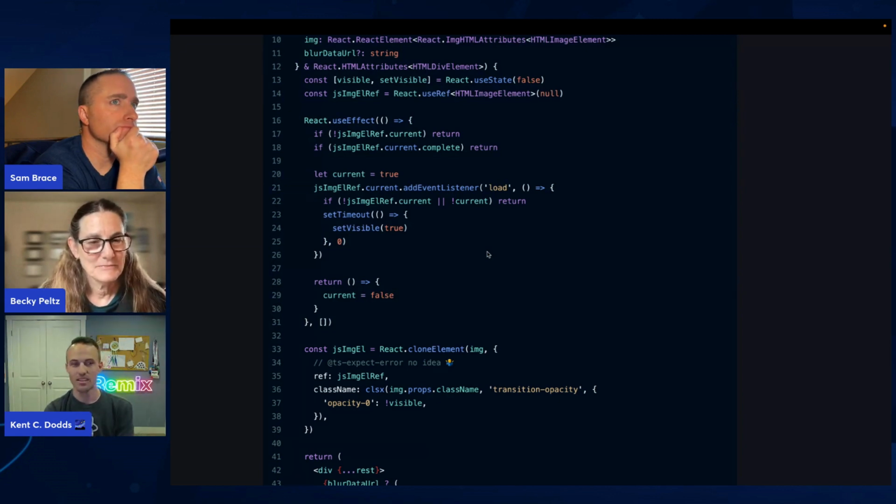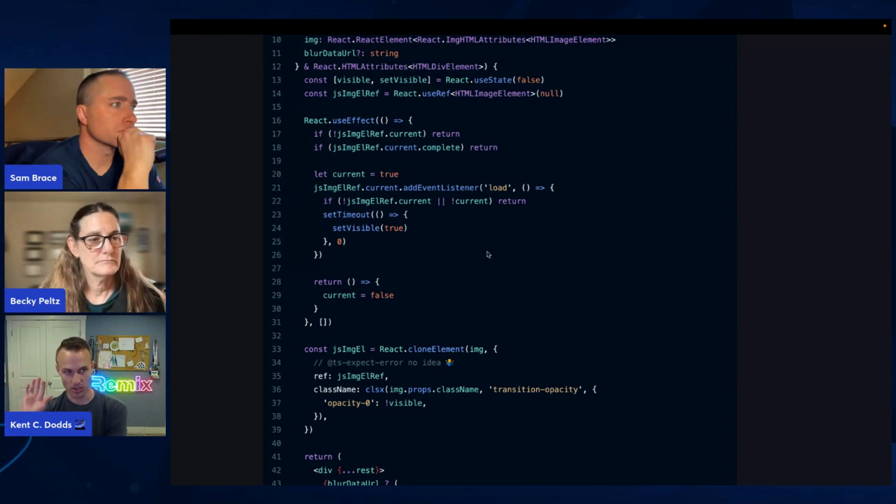Yeah. Now, what's kind of interesting about this is I ran into some problems. First of all, it makes me a little uncomfortable that I require JavaScript for my images to be seen. So we have to wait until the JavaScript shows up before we can actually get that opacity-0 class off, because we render that opacity-0 class on the server. So you will not see this image until React does its thing, and I can say, okay, re-render without that class name.